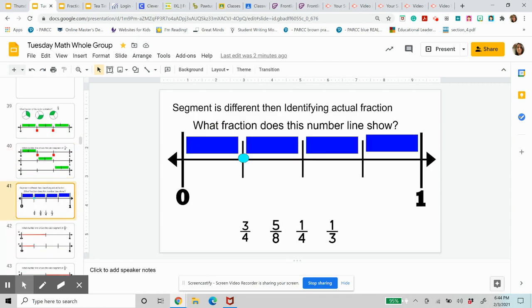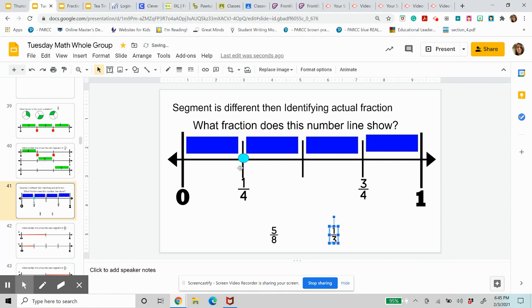What we did a couple days ago was we identified the actual fractions on the number line. So what we did was we said 1 piece, 2 piece, 3 piece, 4 pieces. Okay, so we knew the denominator was 4. And then we actually took the line and we said what the fraction name was. We identified the fraction. So here we said, oh, this was 1/4, because this would be 2/4, 3/4, and 4/4, okay? So the number line, I can even say, so 2/4, 3/4 goes on here, and then 4/4 would be here. And these two have nothing to do with it other than to see if you know what's going on, right?